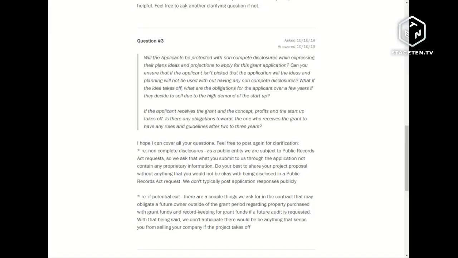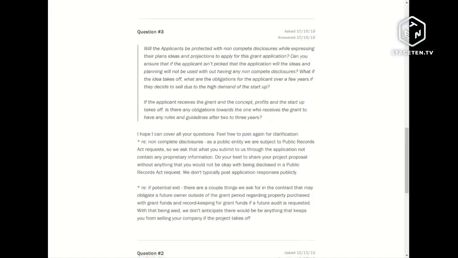We also have in our contract conditions about being located in the city or keeping property purchased as a part of this grant program within the city for a certain period of time.